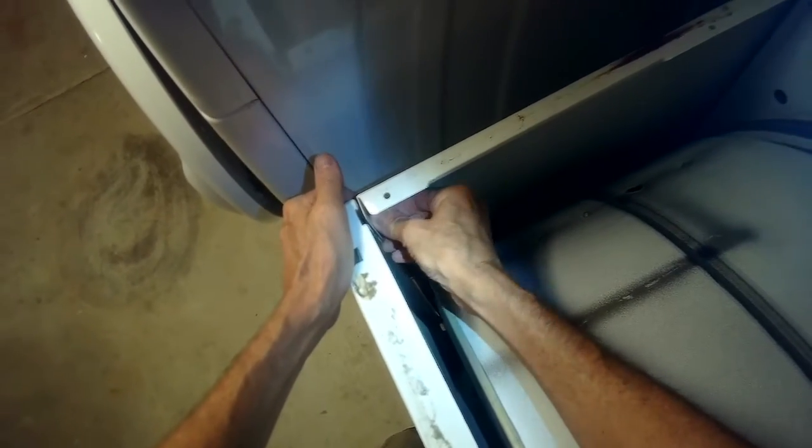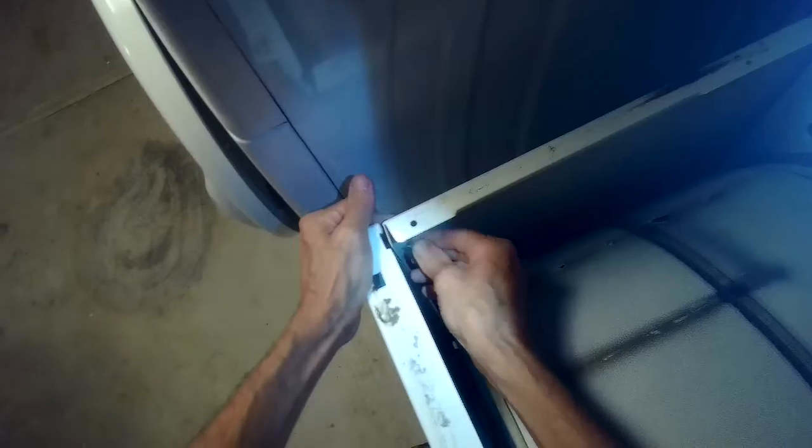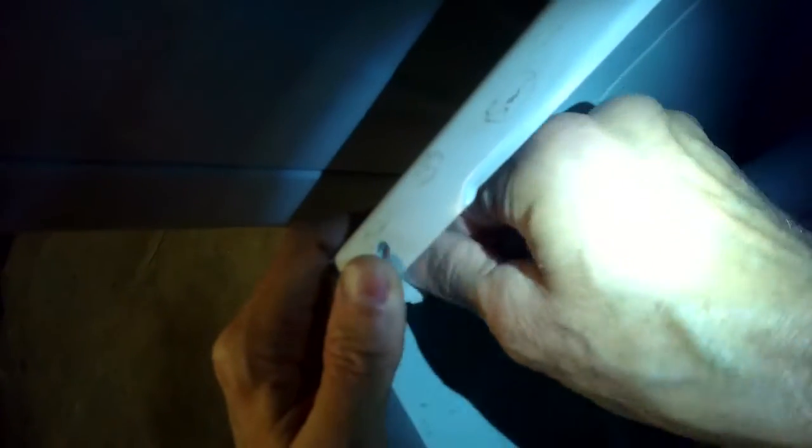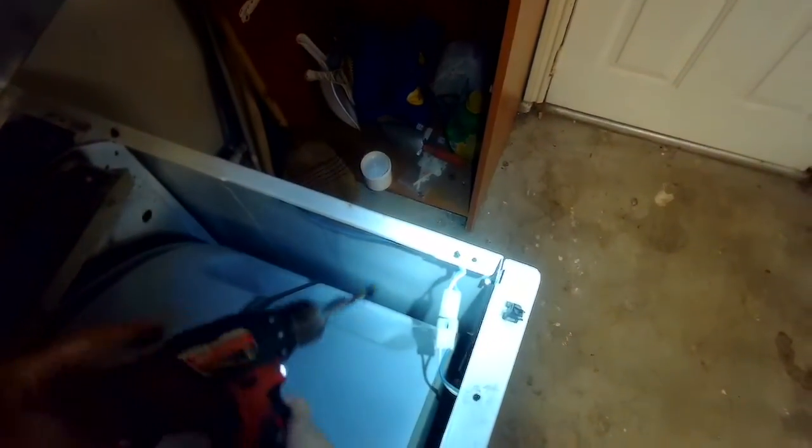If you drop one at this point, it's okay. You can just go in and pick up the screw again, no problem. Take your time. Stick your head in there so you can line up the holes better, so you can see what you're doing. There we go. That one's in by hand. I'll tighten it up. There we go. Second screw, same thing, we'll just look in there, eyeball it. There we go. That's it. This will only take you a few minutes and you'll be done.